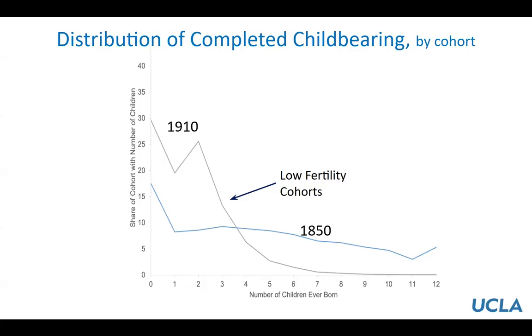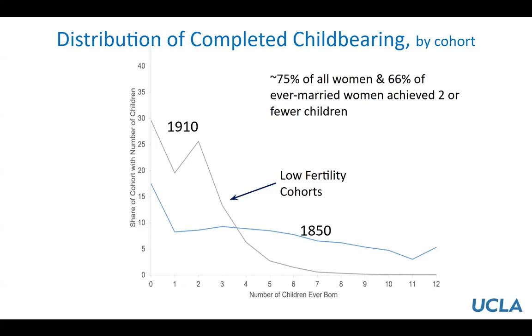So there's a whole lot of variance here in this outcome. And this notch here is driven largely by women who don't marry, right? So for ever married women, as we move through that first fertility decline into the 20th century, one of the things you see is this compression of the tail over here. And the cohorts of 1910 in the United States are called the low fertility cohorts. There's a couple of things that are important about them. About 75% of all women and 2/3 of ever married women had 2 or fewer children. This is way before the modern era, modern contraception, abortion, etc. About 30% of them were childless, which I think is also something that most people do not know.